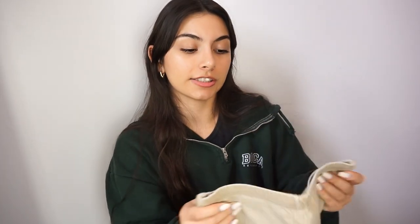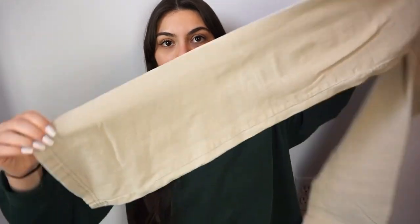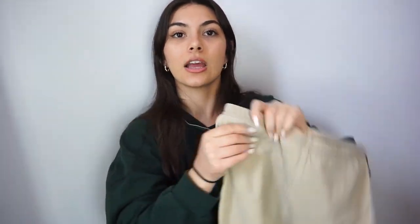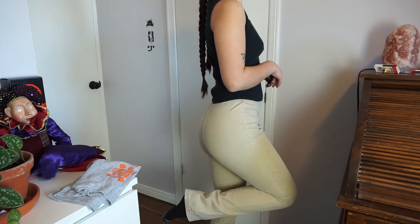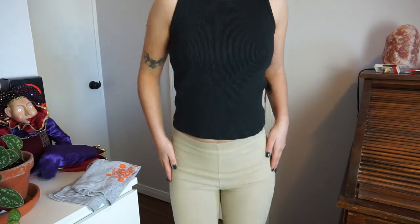Next I have a pair of cute little khakis — these are from the brand ASI. She told me she got these at Costco, and I actually have quite a few hoodies that were hers from the brand ASI too, so I know she was an ASI girl. They're just wide-leg — well not even wide-leg, more like boot-cut little khakis. These are a little bit tight on me and I wish they were one size bigger, but I'm just going to stretch them out because I love them. I think they'd look so cute with that Ralph Lauren pullover. They do look almost exactly like my uniform pants from high school though, which kind of triggered me.